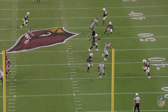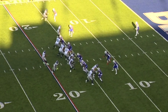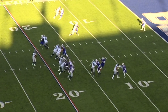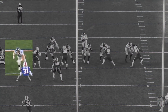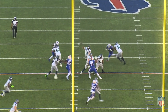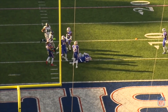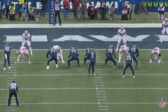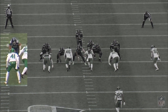Like this catch against the Bills — Hollister releases outside in order to gain leverage of the middle of the field on safety Dean Marleau, then his quickness takes over as he breaks inside. Quick separation to the middle, the largest portion of the field. And I believe that is the main reason why the Bills signed Hollister. In 2020, defenses shifted into two-high safety zone structures, and once that gave the Bills issues in Week 5 against the Titans, the Bills found ways to defeat it to an extent, but they want to have more in their arsenal in 2021.